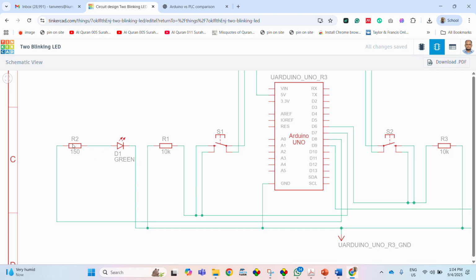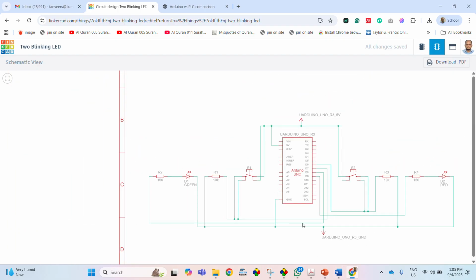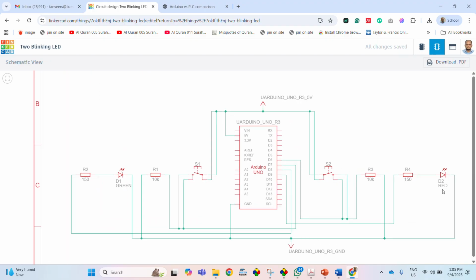The positive connection is coming from digital pin 8, and another LED is connected with its positive from pin number 9. So pins 8 and 9 are connected to the LEDs, and pins 6 and 7 are connected to the switches, also through current limiting resistors. So this is basically the system.